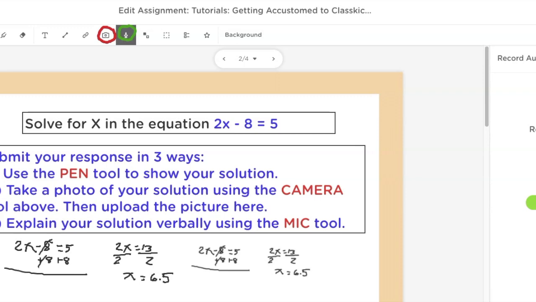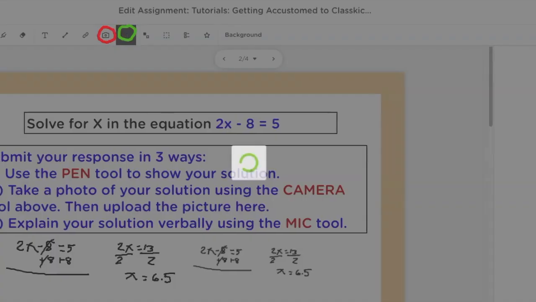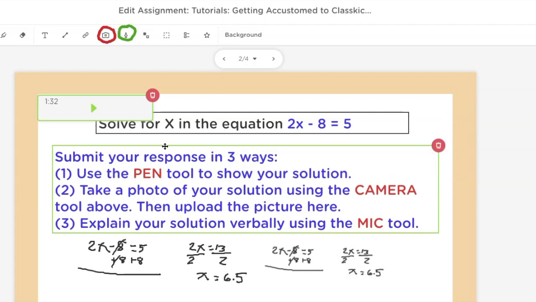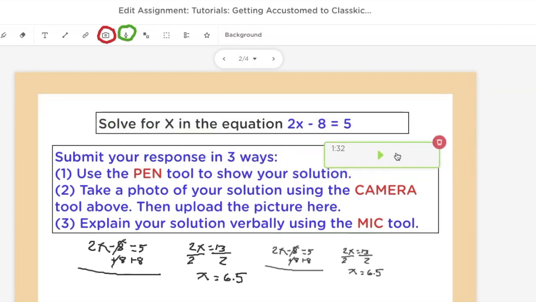Okay? So now we're done with our recording. Here we go. Voila. Here's our solution. We can drag it and put it somewhere, and we can listen to what we recorded.